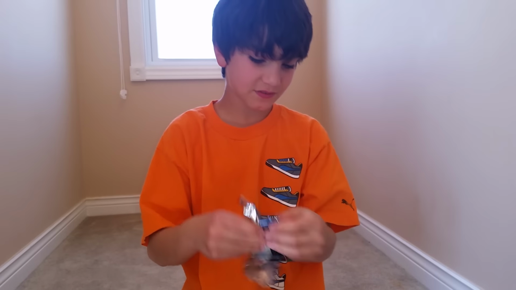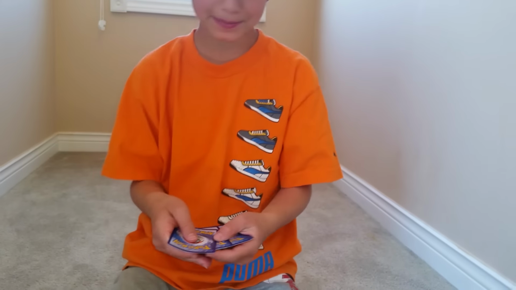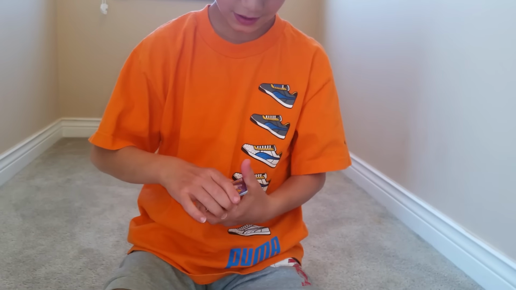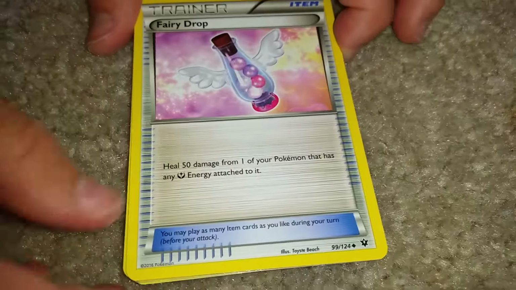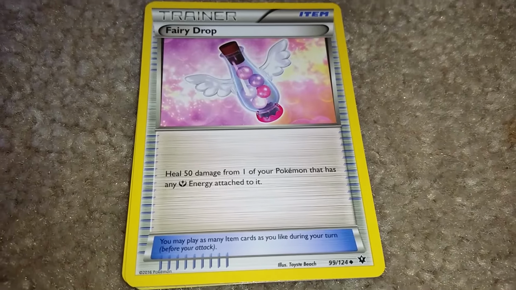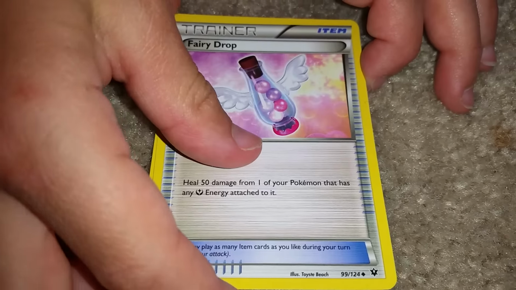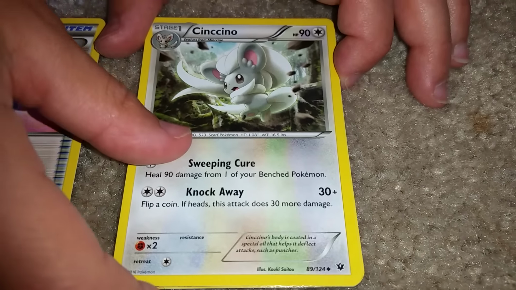Cool. No wonder it says the Fates Club. And this is the third Zygarde, so 3 times the charm. Good luck. Why do I ask myself luck? Why not? You don't want to tell yourself bad luck. Well, that looks cool. Look at Fairy Drop. It's like a vial with wings. Heal 50 damage from one of your Pokemon that has any fairy energy attached to it.